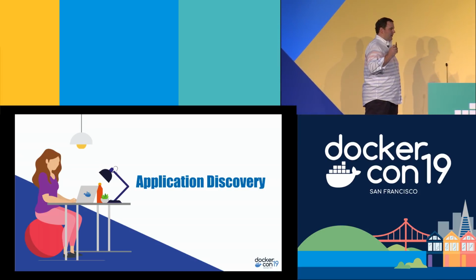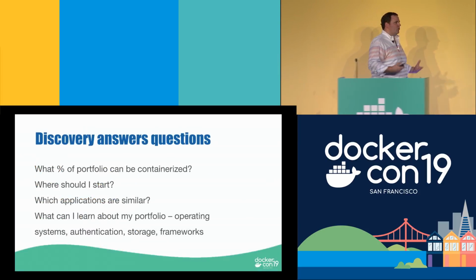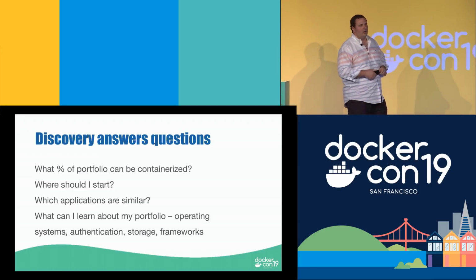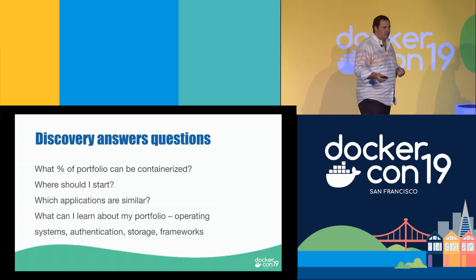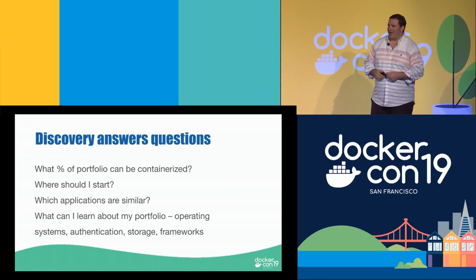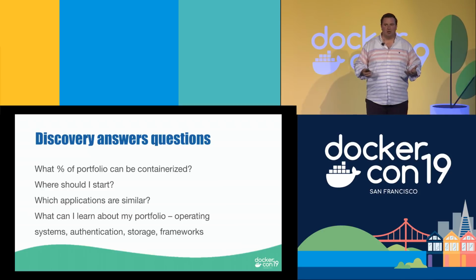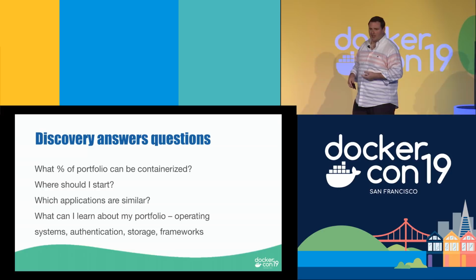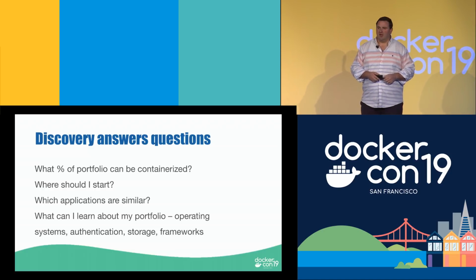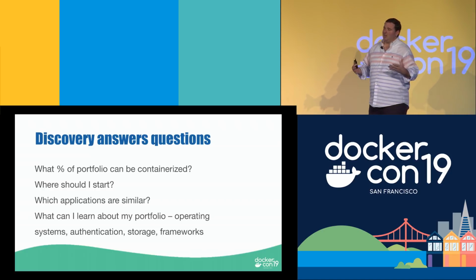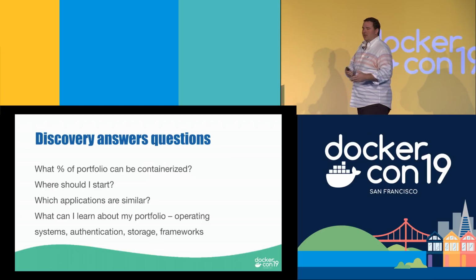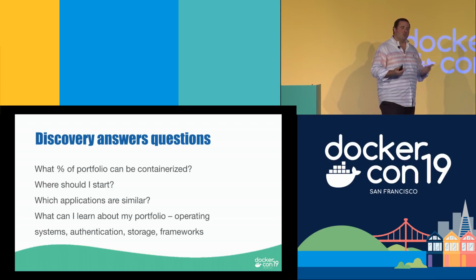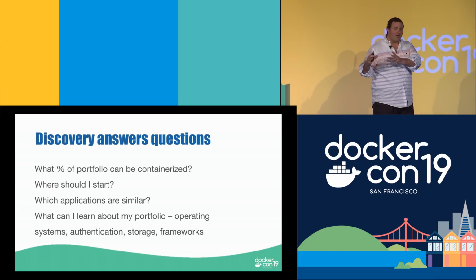So app discovery. App discovery is all around being able to answer questions about your environment. So what percentage of my portfolio can be containerized? What are those apps that work well? What are the ones that don't? So we know, right off the bat, any kind of fat client type application is not going to be containerizable. So those that are running on the desktop, things like Windows Forms, Silverlight, kind of those modern apps that we've got in Win 10, anything that has a big fat desktop client, kind of outside the scope of containers, in that we focus on the server-side components. So oftentimes, if it's a client-server relationship, we can usually containerize the server-side stuff.